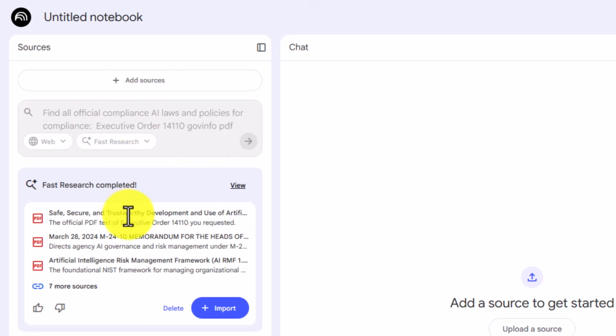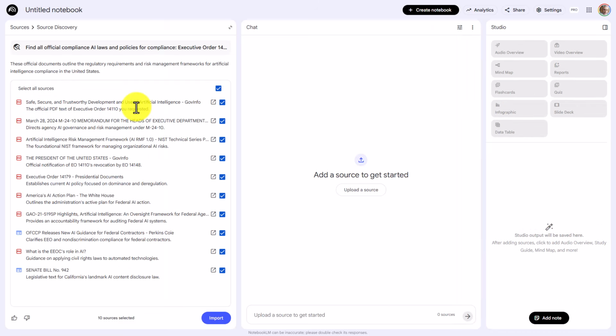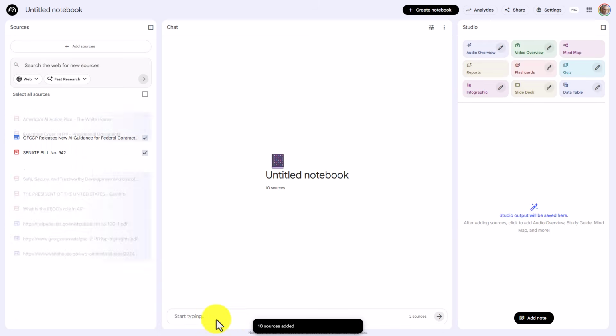Now, if we go and look for this information, NotebookLM found the main 3 sources and actually found 7 more sources. You are going to want to evaluate each of these sources. So we have a mix of executive orders and policies we can now import to our notebook. And as you learn more, you will add more documents to this element. We're going to now click Import to our source documents.